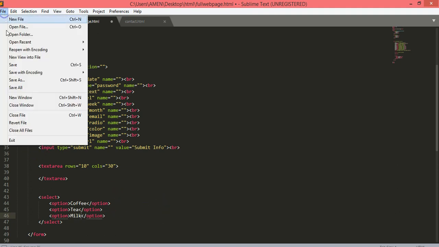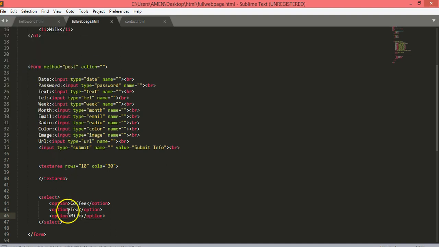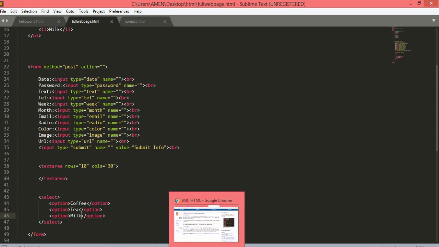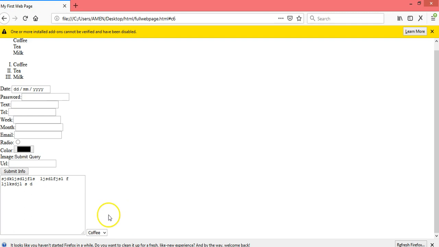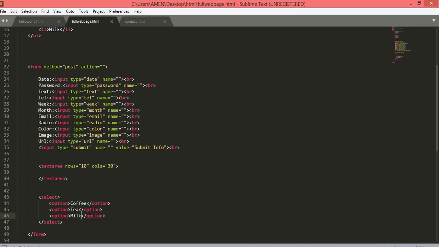Then I'll click on save. If you want to create a drop down, this is how you create a drop down. Let's go ahead and refresh. You see? You can actually select from a drop down list. Let me go ahead and break it so it comes to a new line.